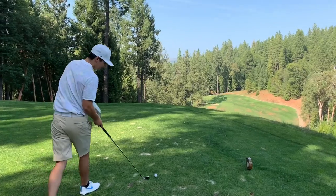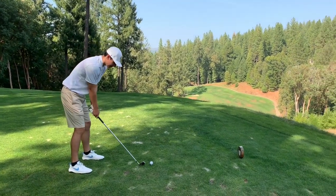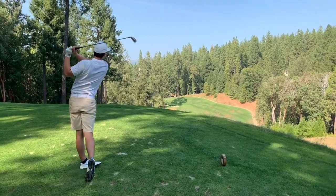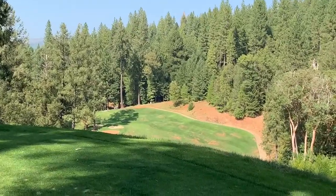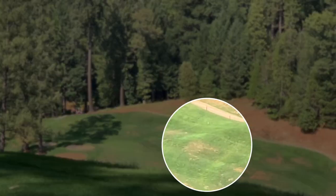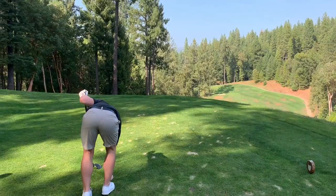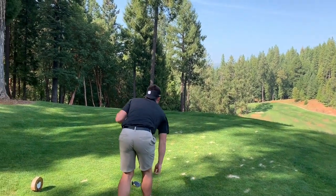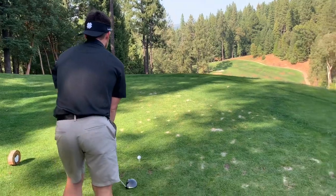Let's go. All right, here's Ryan using a 4-iron off the tee box here on this short par 4. Hit it very well right down the middle of the fairway, maybe a little to the right in the rough, but it's still going to be a great shot, setting himself up very nicely for that second. Nice shot, Ryan. Moose just thought he broke a button. I don't know if that's a good or a bad thing, but he's solid. Zipper's still there.